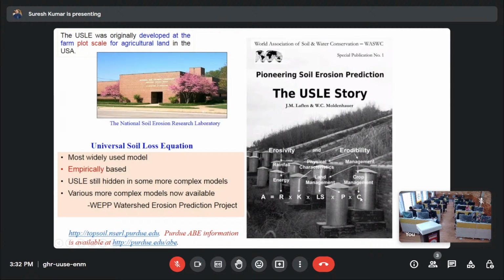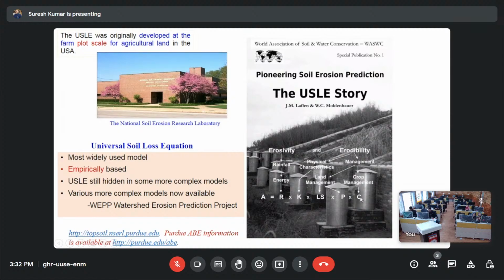These are the examples: empirical models are the USLE model, MUSLE model, Modified Universal Soil Loss Equation, and RUSLE model, Revised Universal Soil Loss Equation, and you see these give annual erosion rates. Semi-empirical models are SWAT and APEX, and you see this is basically a watershed model. With the SWAT model today you are getting continuous daily rainfall, and daily erosion and runoff you can calculate, like the APEX model also. But the basic SWAT and APEX models use the MUSLE equation. The third is the process based, physically based model, and among them the most important is the WEPP model, Watershed Erosion Prediction Project. It is event based, every event you can measure, and it is continuous.